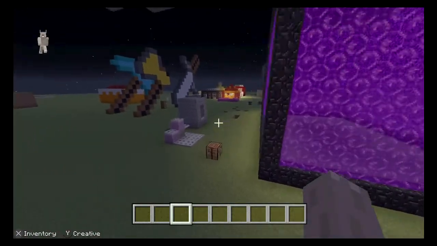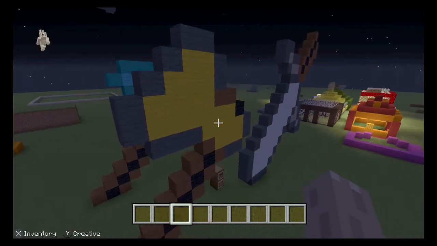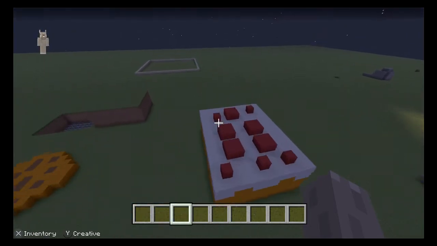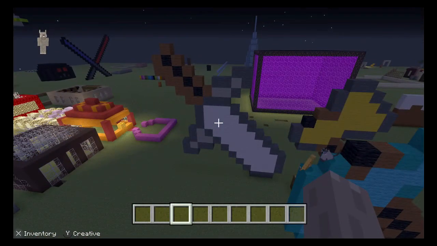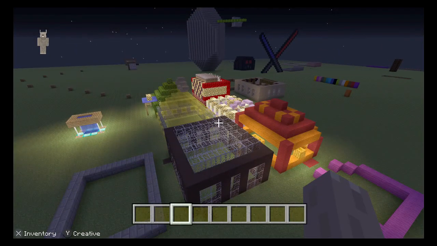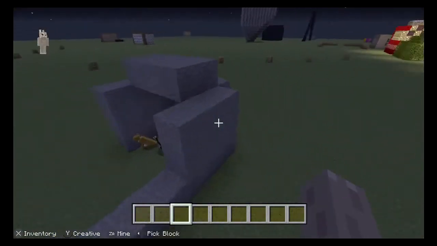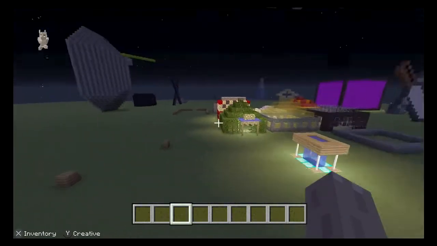And this is a pixel art golden axe. This is a pixel art pickaxe, which isn't as good. This is a cake. The sword looks rubbish and bad. And these are my original designs for shops before the series started. And I don't know what this is. So this is just, oh, where I was putting cats.